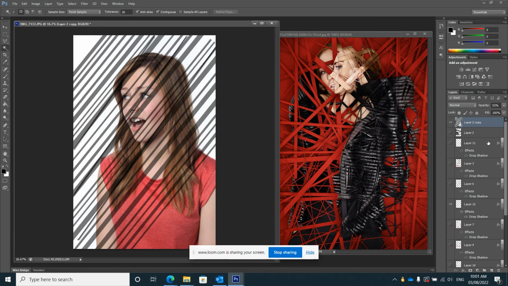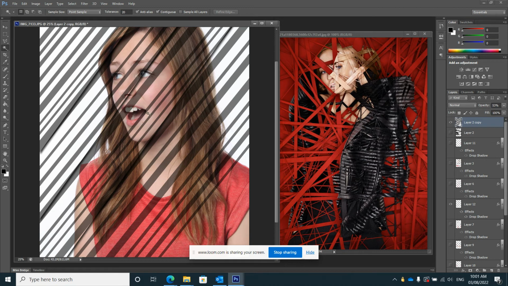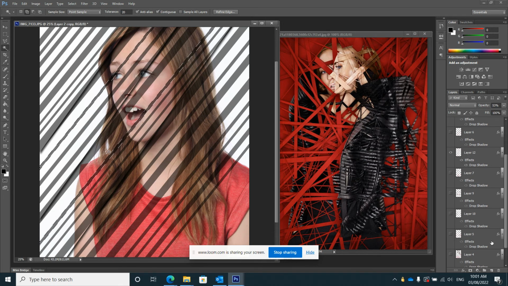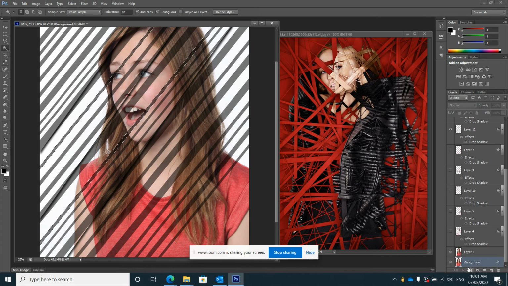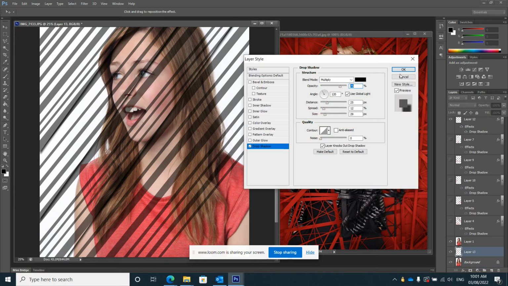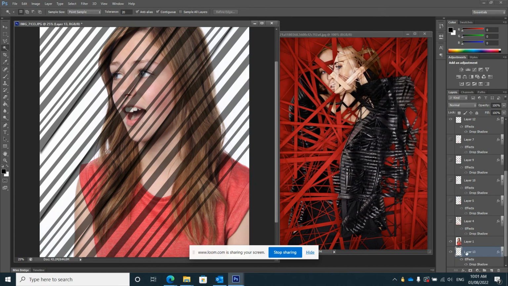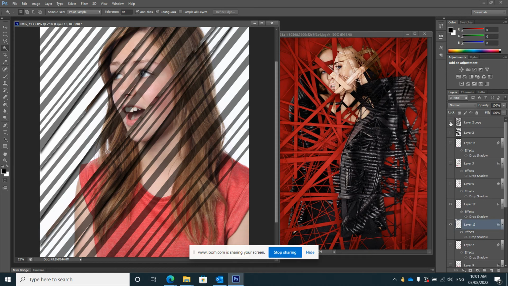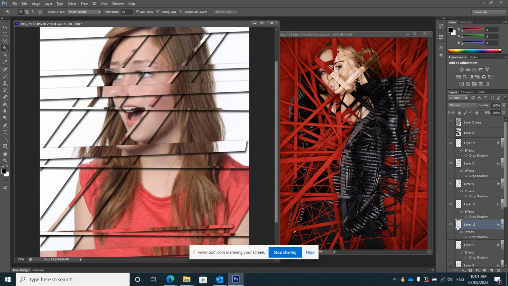Control plus to zoom in. Select just a couple of bits this time. Maybe go from a background. So click on that background layer, Control C, Control V to paste it in. Add a drop shadow. Move it up in the layer ordering. And turn off my template at the top and then just put on all my layers, see how that looks now.